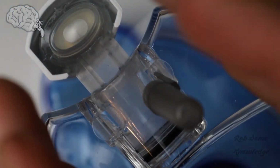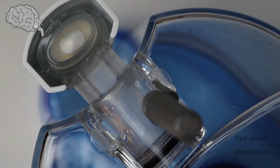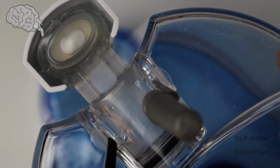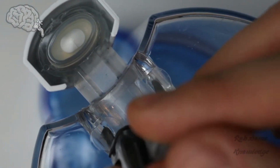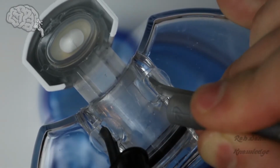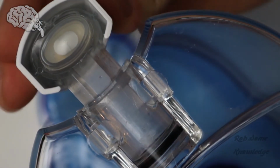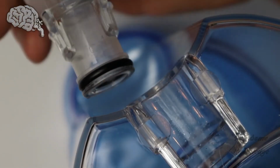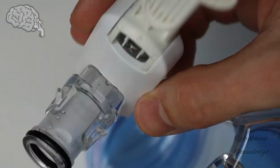You're going to try to push the clips together and forward at the same time, because you've got to push the spout out a little bit so the clips don't lock back into place. So let's put this one back in. We're both in. We're going to go upwards and outwards. And there you go. You only need to push out a little bit, and then the clips are out, basically. And then you can just pull it out. And there you go. So now you have the spout out, and you can clean it a lot easier, a lot better. You could replace that gasket if you ever need to.